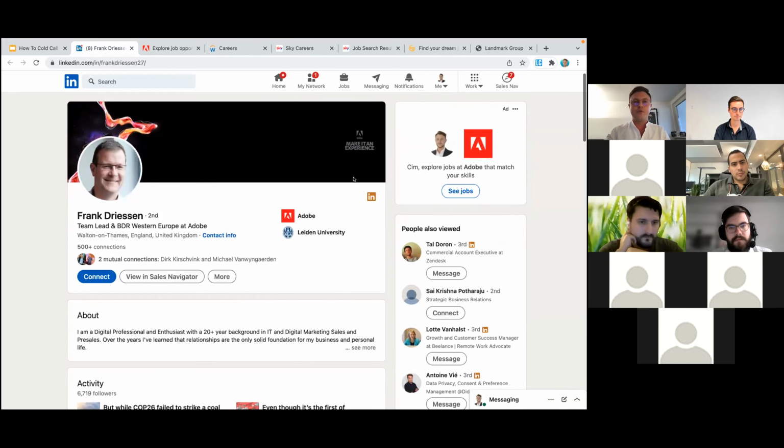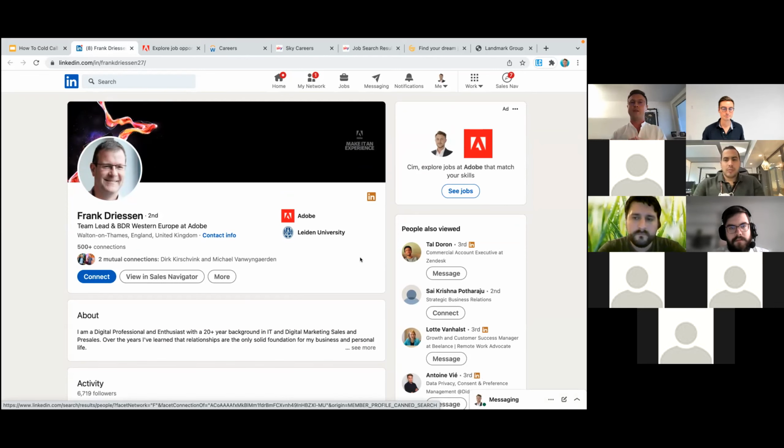Then you just go through the profile and try to find out which personality he has. And I already want to say here that personalities are not black or white. So personalities are unique and have different flavors. So it wouldn't be, for example, only dominant or influence. Maybe they are somewhere in between. So you always have to find out for yourself what this person is.